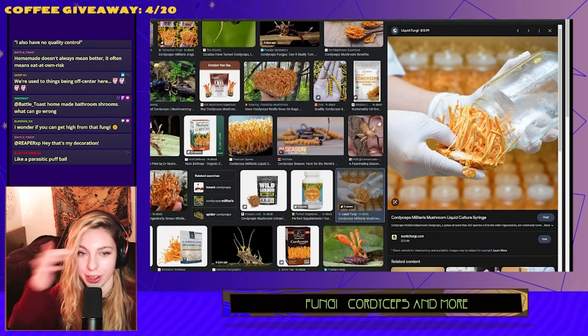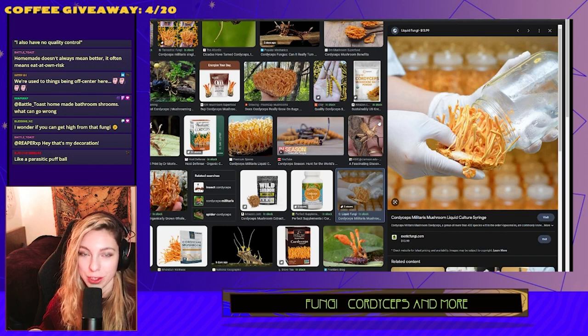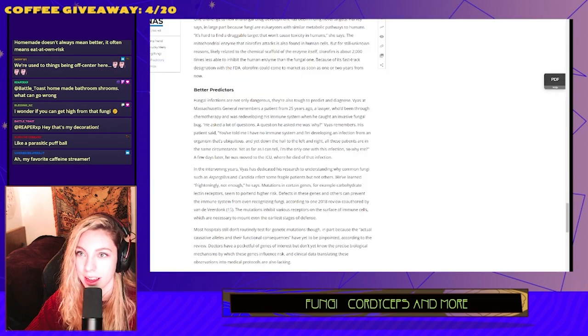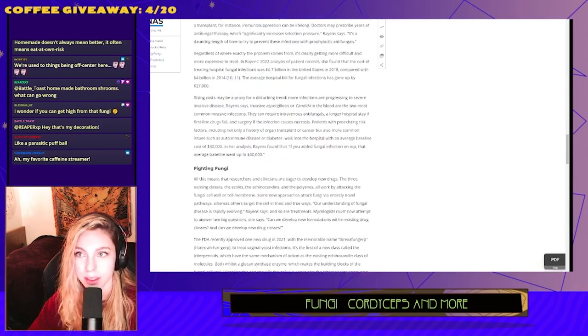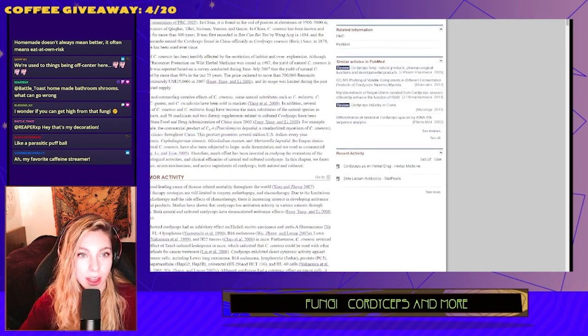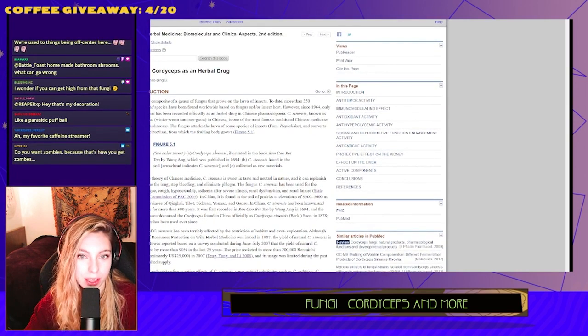Because again, if you guys weren't here earlier, I briefly mentioned that people like to use cordyceps as immunomodulatory and anti-cancer natural treatments. It has been explored. It is not FDA approved, and there is very little research done into what kinds of anti-cancer properties cordyceps have. Although from the papers I read, it seems that cordyceps, the extract, let's see here. I think I have the page somewhere. Drug resistance, zombieing, souped up. Oh, anti-tumor activity. Okay. So, cordyceps as an herbal drug. This was published back in the mid-2000s, I think. So it's not a really hot topic.